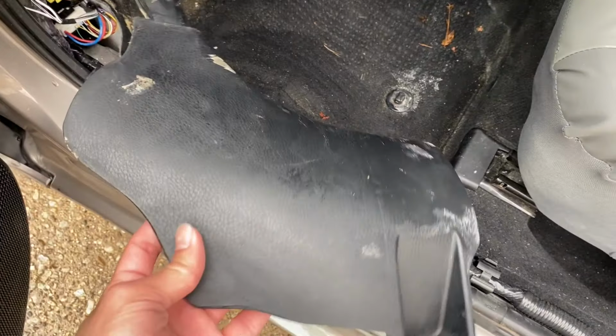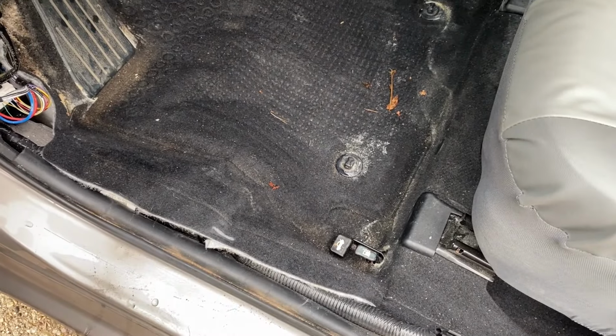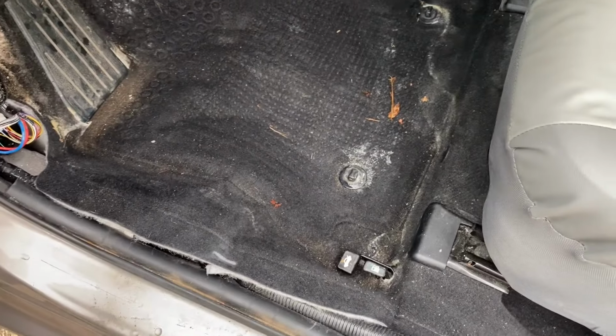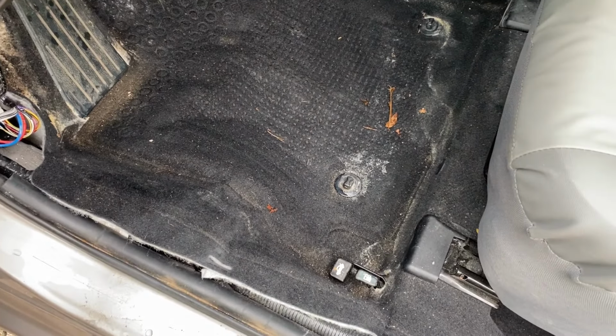So I'm gonna just slide this under it so it keeps it up and not absorbing the water again. So yeah, that's a mini tip that's useful for this.